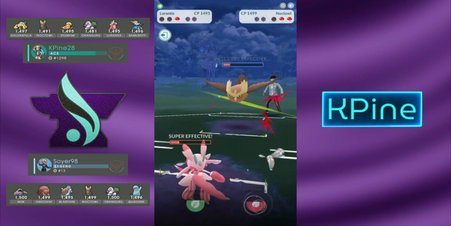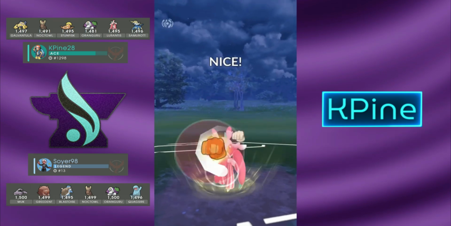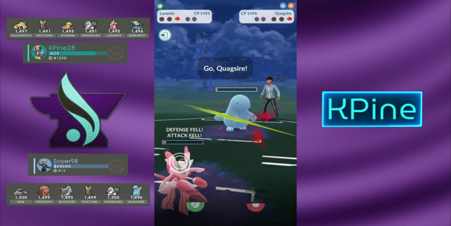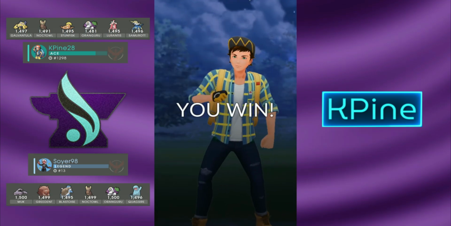In comes my Lurantis. Do I get to the superpower in time? I do. This is going to be taking out the Noctowl, and now it's just a race of Fury Cutter versus Mudshot. Who's going to win it? Fury Cutter does, and we take game 2 as well. GG's.